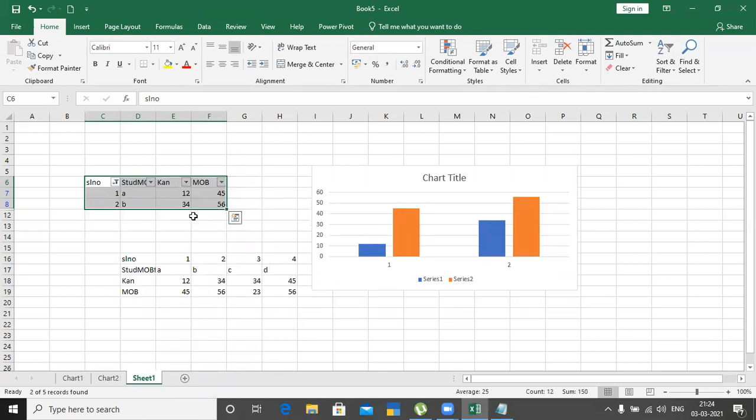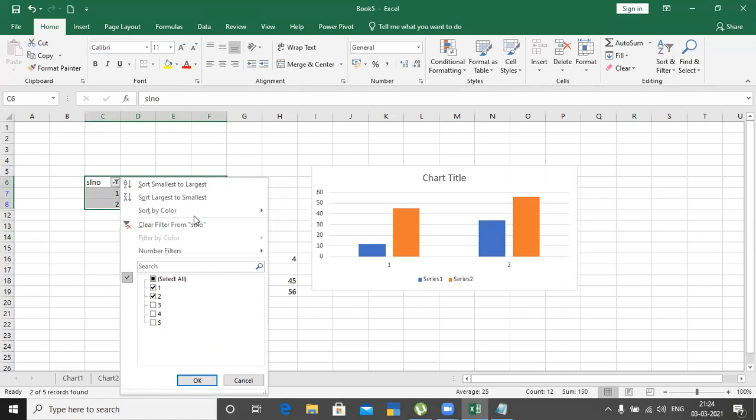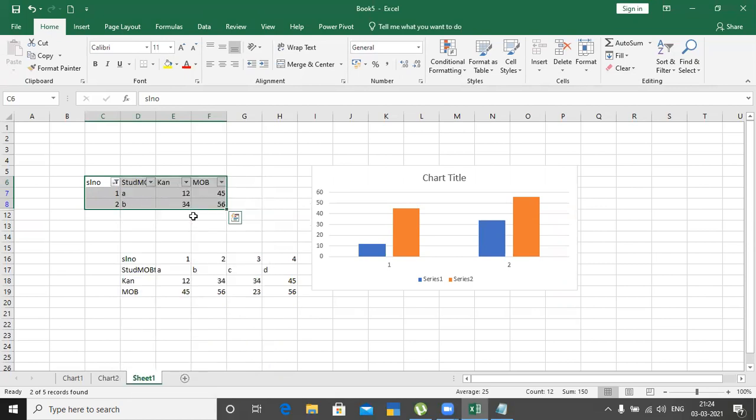Alt and down arrow is to open the filter button; press escape.